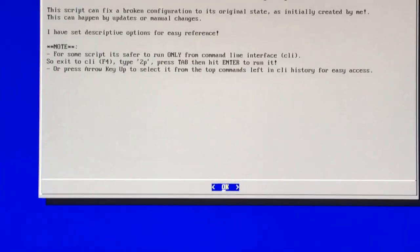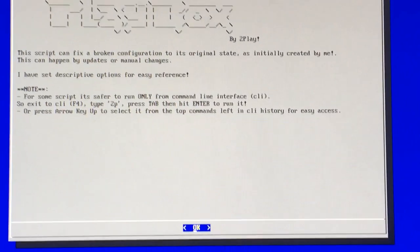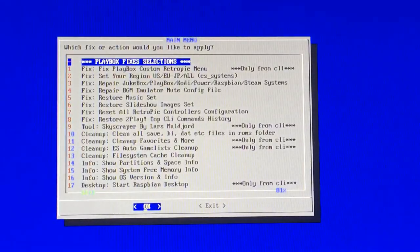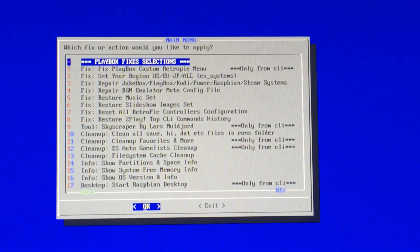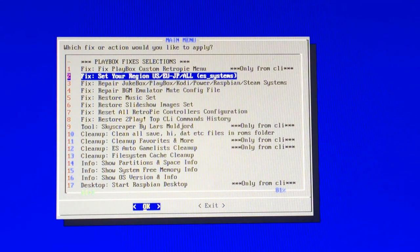Alright. So we're back to this main screen again. And this is the one we're going to select. Going to select number one, fix the PlayBox custom Raspberry Pi menu. That was fast, that was done. Then we're going to choose number two, fix the region.